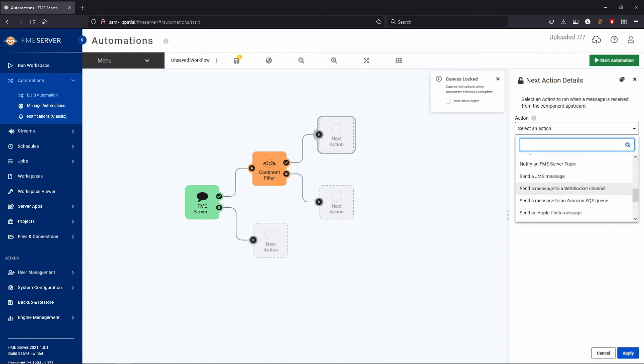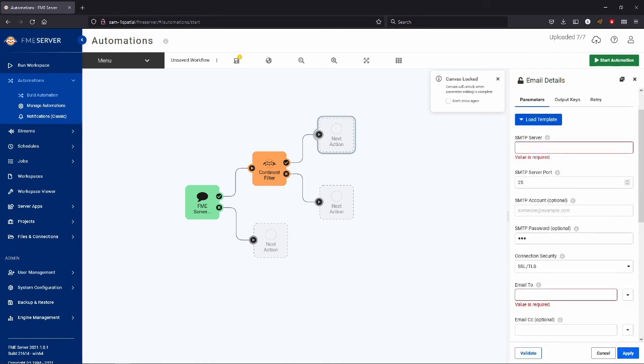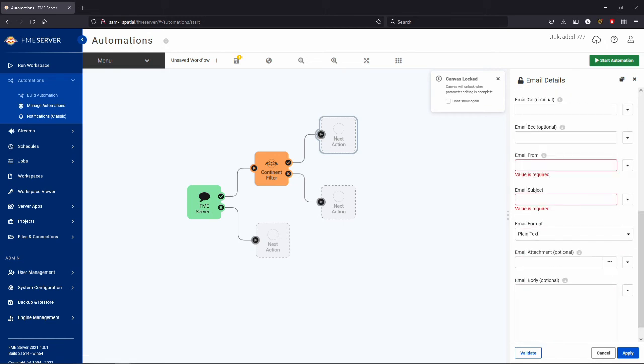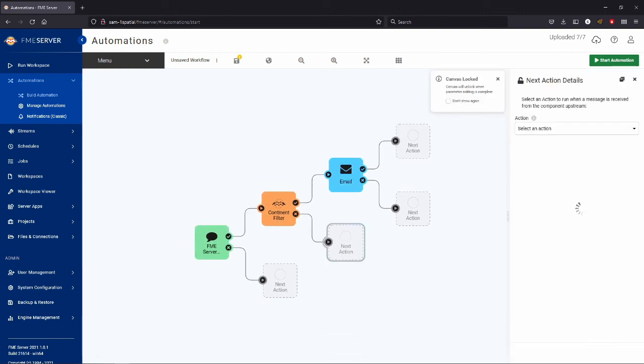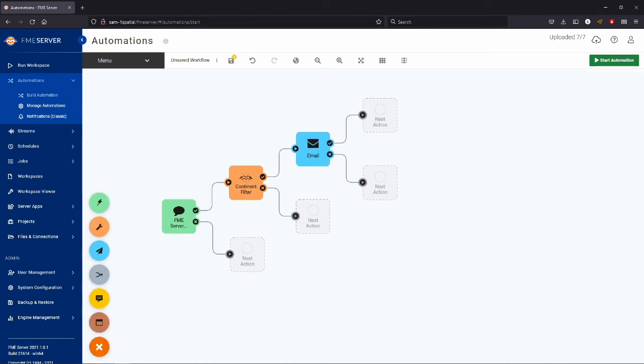We could then do anything. I'll send an email to someone and I would populate this, which I'm not going to do right now, but we could send an email to, just populate it with test and test. No, it doesn't like it. Yep. Test and test. There you go. It's going to complain if I run it, but basically we could email someone, and if it fails, we could email someone else. These allow you to define top level workflows that really put an edge on your overall patterns. And we'll be covering this in a lot more detail during the enterprise integration talk.